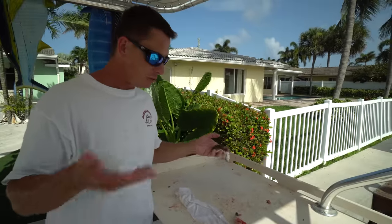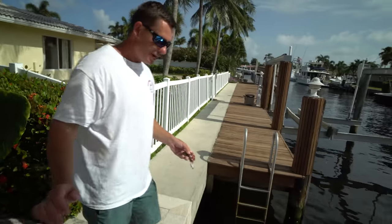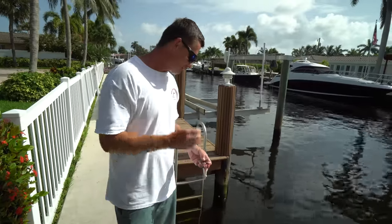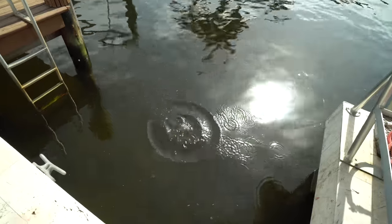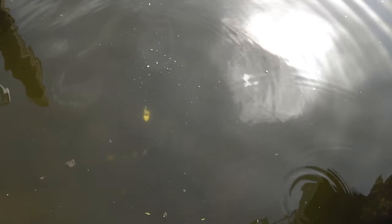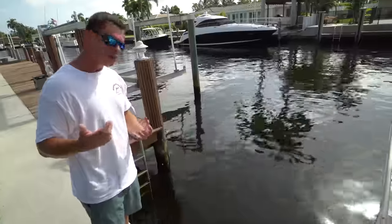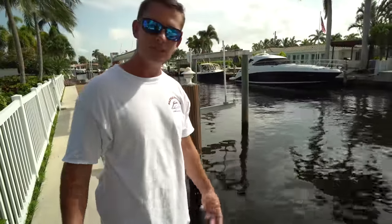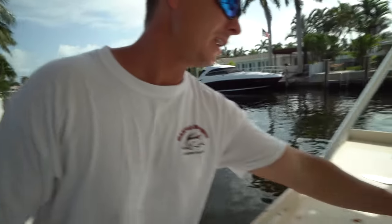Apparently it's really poisonous. I don't know if this species is as poisonous as other ones, but come take a look at this. You guys know Brooks Canal is loaded with catfish, and I don't see them hardly turn down anything. They were tearing up the iguana the other day. Watch this. I'm gonna toss it right there. They're very skittish of the pufferfish. There's gotta be 40 catfish down there right now. They know what's up. I don't know if they can smell the toxin in there, or if they just naturally see the checkered pattern of the pufferfish and think, oh boy, I gotta stay away from this guy.